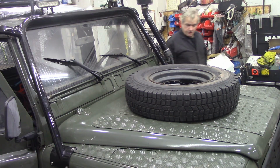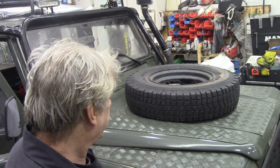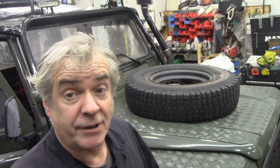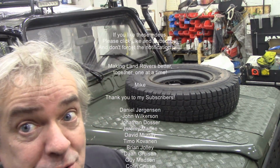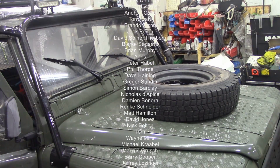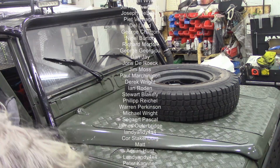Yeah, that's about it really. Just a quick little 5-minute walk around and things like that just before it gets too cold. Well, it is cold outside today, it's about -10. But just before it gets really bad weather, just give it a quick looking at. Now, I know the Kroil gets on the paintwork and things like this, but you can wash it off with warm soapy water. It'll come off while it's still fresh, but it will dry, so I'm not really bothered about it. I'd rather have a Kroil stain than a rust stain. So I think I'm about ready for the winter season, and let's see what comes. I'm kind of pleased with it.